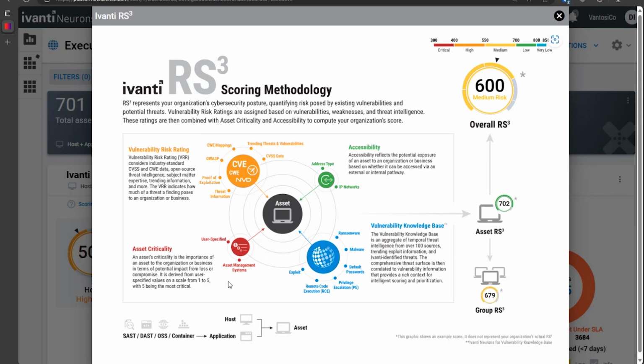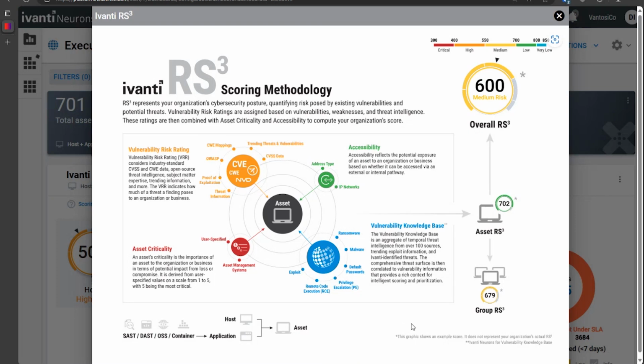And then asset criticality, this is unique because it's giving you the opportunity as the customer to go in and assign a criticality to that specific asset. So it's a 1 through 5 scale, 5 being the most critical, and something that's in a data center externally facing would be a 5, and something in a conference room would be closer to a 1, that type of thing.